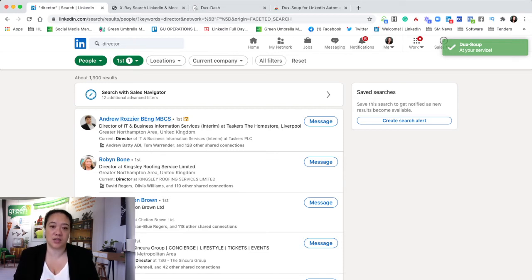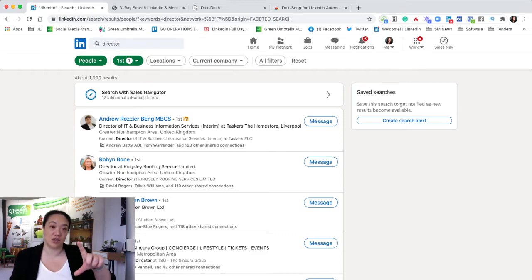Now, because I'm using Dux-Soup, first of all, Dux-Soup is a Chrome extension, so it's just up here. I know it's going to be a bit tricky for you to see, but it's a little duck that's just glowing green now because it can see some search results and it knows it can take some action at this point. Now, Dux-Soup, dux-soup.com, go there, create your account, install the extension. You can use this for free at this level.